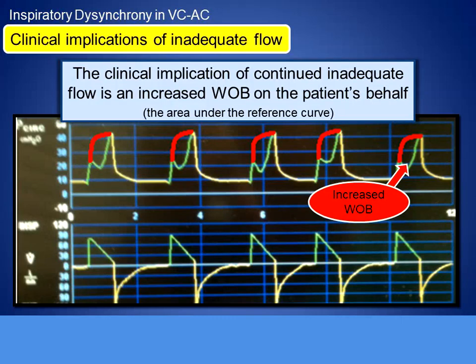The implication of inadequate flow, I would say this, is an increased work of breathing on the patient's behalf. What I have here drawn for you is a reference, essentially. So I've drawn what a normal, in red, what a normal pressure time scalar would look like over top of our abnormal waveform. And what you can see if I do that is that there's a clear departure from normal. The airway pressure is definitely way lower than what it should be, essentially. And the area underneath of that curve, if you did the calculus, would be the would-be work of breathing on the patient's behalf, because the only reason why airway pressure goes down at that particular point is because PMUS is going up, and that, therefore, is an increased work of breathing on the patient's behalf.